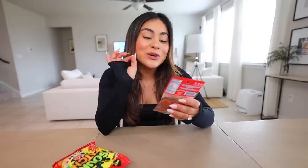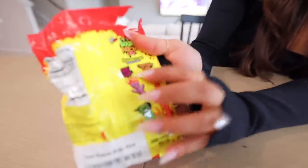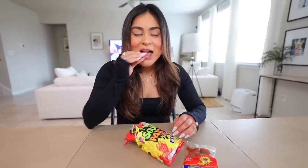Next we have Sour Patch Kids Fire. Did you guys know that these existed? Because I had no idea, so I could not wait to try these. We're also going to be trying Sour Chili Balls. First, let's try the Sour Patch Kids — if there's a blue one, I want to try it. Here are the flavors: Berry Blaze, Tropical Flame, Apple Fever, and Angry Watermelon. Let me try Angry Watermelon. Oh my God, that is so good! They're not spicy at all, but the flavor is amazing. It reminds me of a watermelon Jolly Rancher — I absolutely love watermelon. Ten out of ten for flavor. I got these on Amazon so I'll leave the link down below. Spicy level, it's going to be like a 1 out of 10.